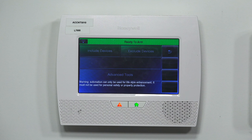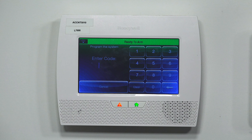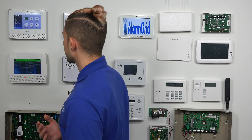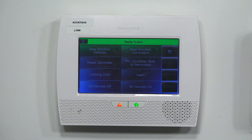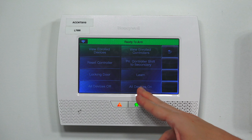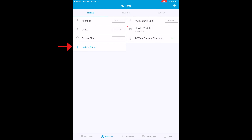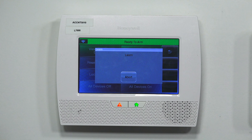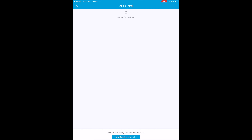After you've learned in all your Z-Wave devices to the SmartThings hub, you then have to learn in your L5210 as a secondary controller to the SmartThings hub. Once that's learned in, the Z-Wave devices from the SmartThings hub will get pushed over to the L5210, and then you'll have control from both hubs. To do this, before I hit Add a Thing, I'm going to make sure my L5210 is on the correct screen. You should be on the main screen on your L5210 — it'll say Security, Automation, Video. I'm going to hit Automation, then the down arrow key, and go to Tools, then Advanced Tools, and then enter your master code. My default master code is 1-2-3-4, but you or your company may have changed it, so make sure you're using the correct master code.